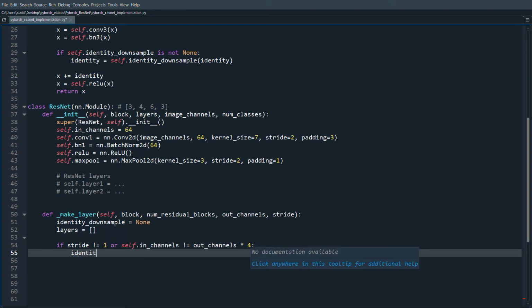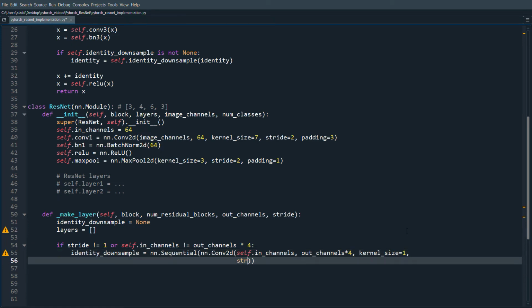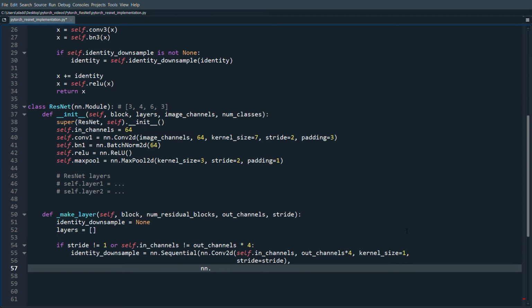So if that's the case, then we're going to do identity_downsample is nn.Sequential, nn.Conv2d, and it's going to be out_channels times 4. And since we only want to change the channels, we're not going to do anything different with the kernel. We're just going to do a kernel size of 1, and then the stride will just be stride. Then we're going to do just a batch norm.